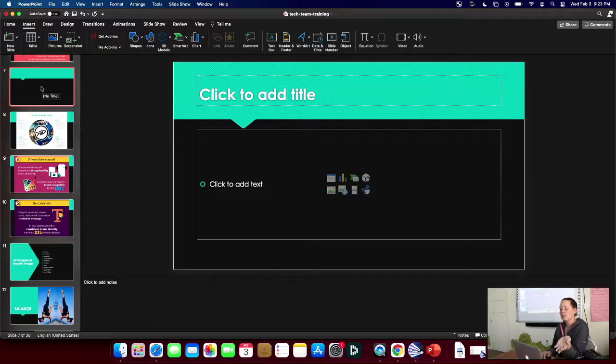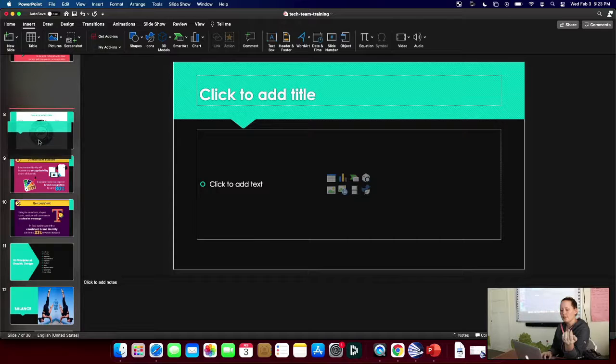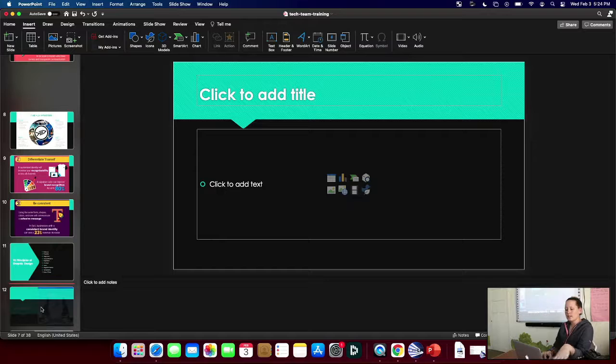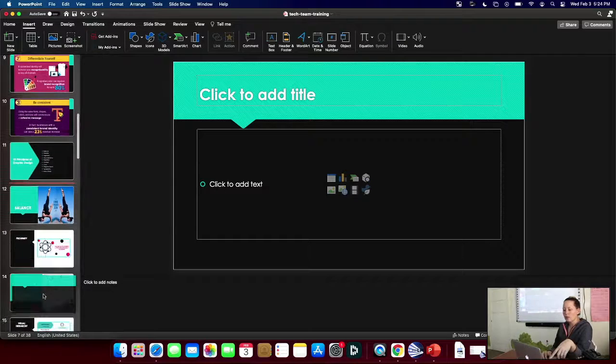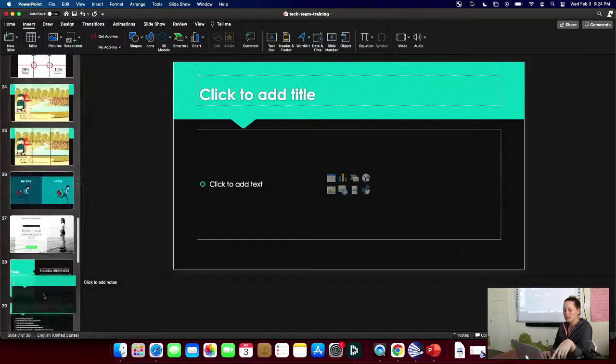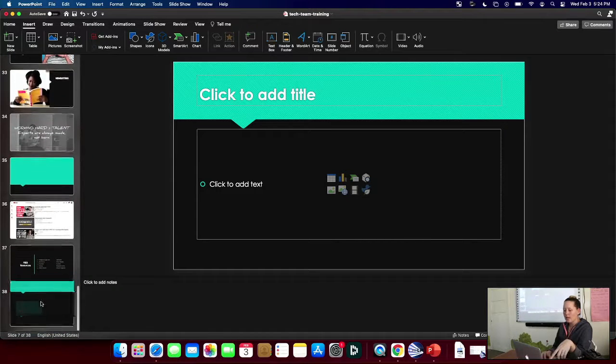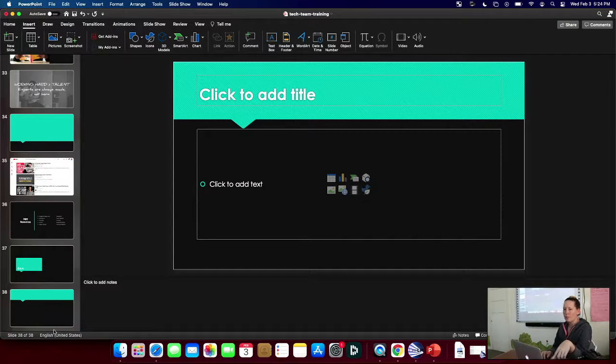So this is a good thing to learn, though. It put it on number 7, but I want it to go to the end. All I have to do is click on the thumbnail on the left and drag it all the way to wherever I want it. You'll see that there's a divider line that appears. You can even scroll while holding down the thumbnail to go all the way to the bottom. And then you'll see I want to get it to where that orange line is underneath the last slide, and then I can drop it into place.